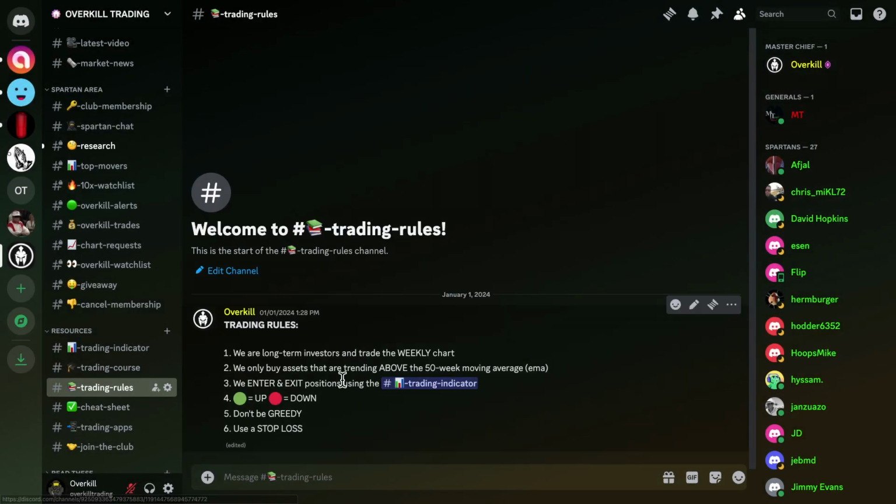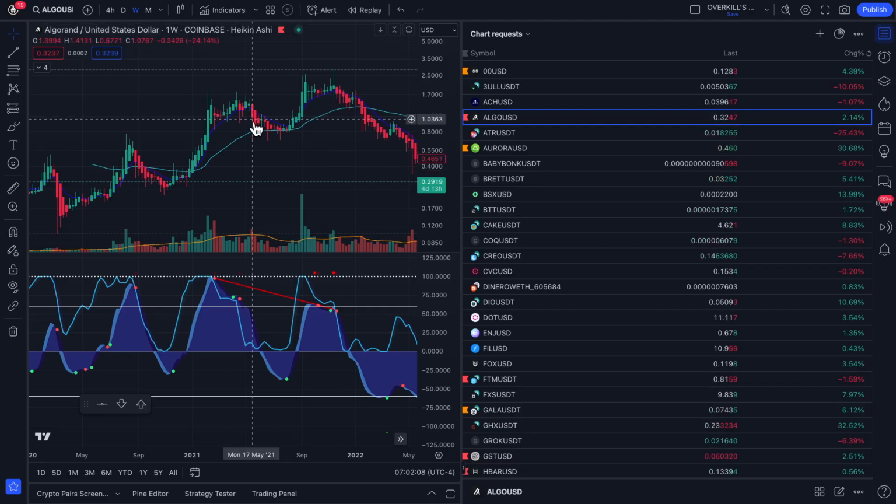So going back here to our trading rules, rule number 1 is that we trade a weekly chart. We are not day traders. Repeat after me. We are not day traders. We are longer-term swing traders. We are looking for trades, and we are looking to enter and exit within months to sometimes even a couple of weeks. But typically our range is from 1 month to 3 months on a weekly chart. That's what we're looking for.